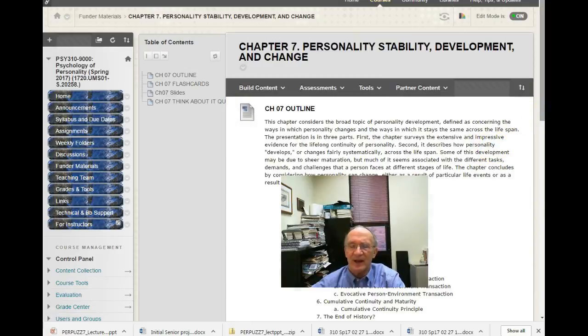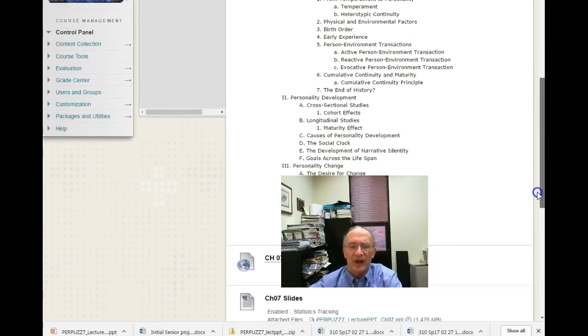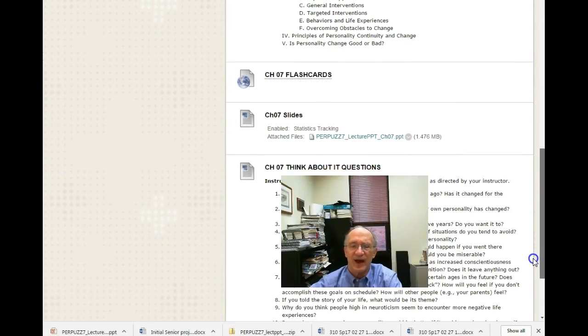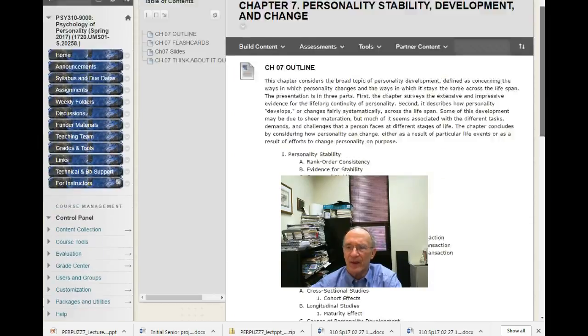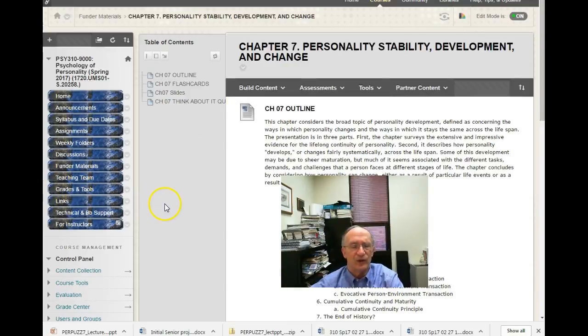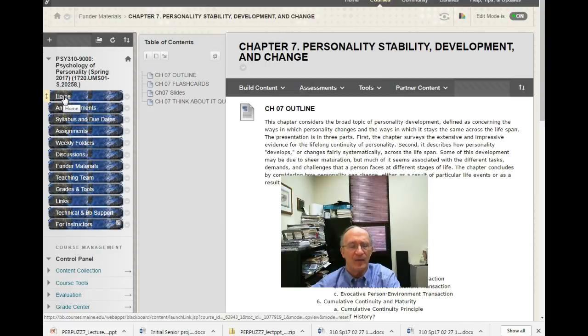That being said, I've now reviewed all of the chapter folders, and for every folder there is an outline of the chapter. There are the flashcards and slides, and finally trigger questions that we may or may not want to use on the discussion board. So I encourage you to, and my thanks to one of you who reminded me of this, I encourage you to make use of these resources, and hopefully my little lecture here today will be helpful to you as well.